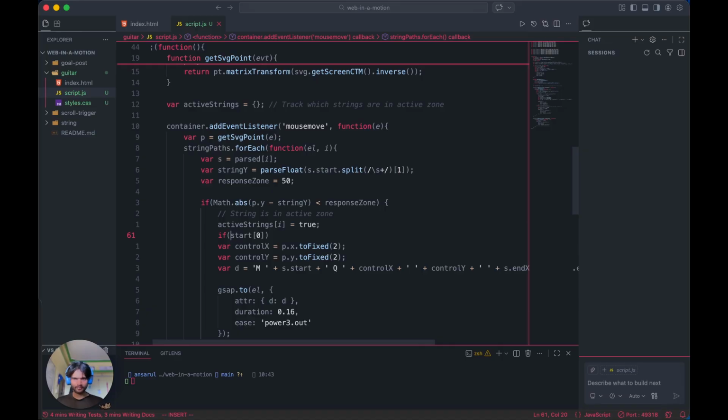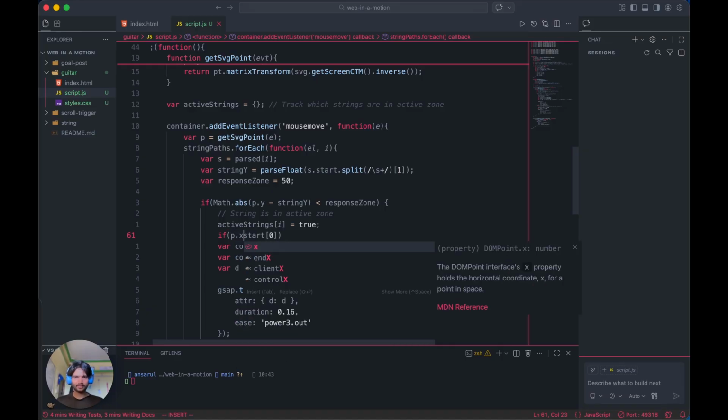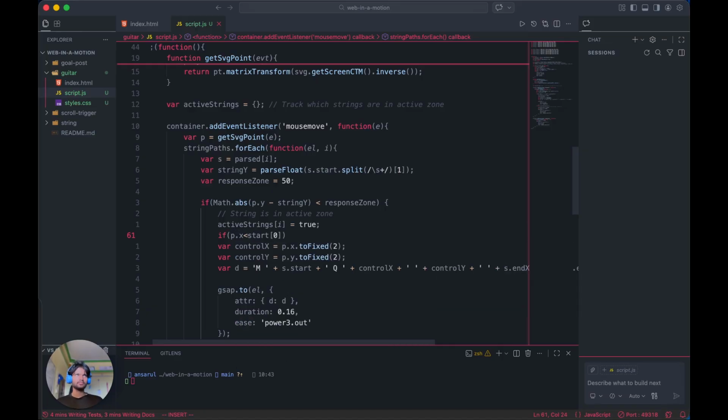If p.x is less than start of 0, then we do not do anything.